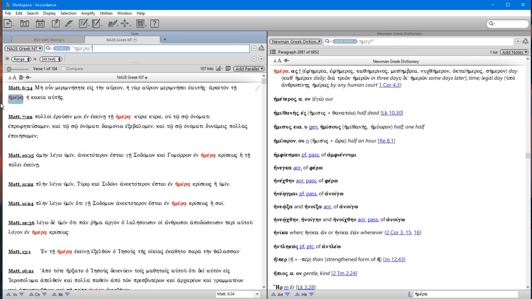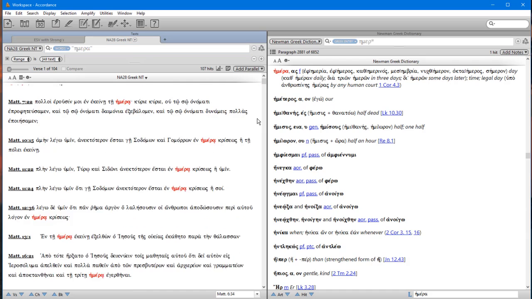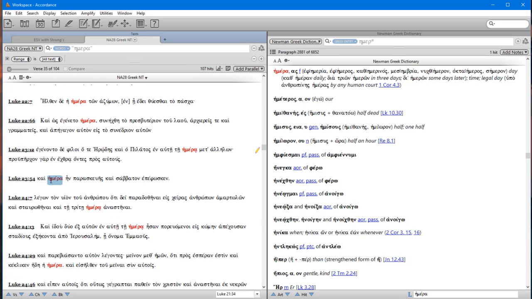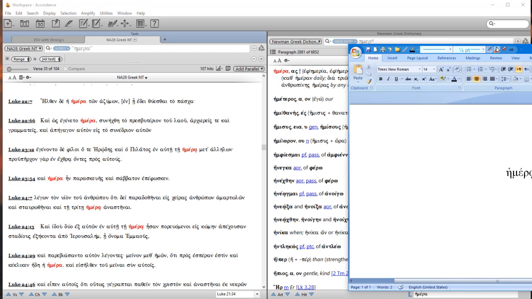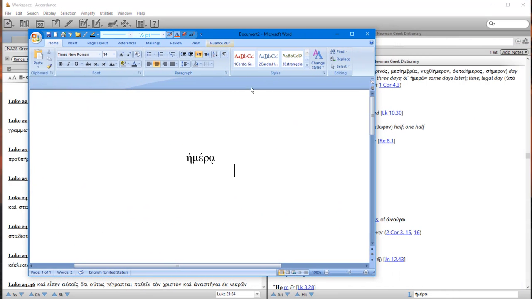And then notice that I get any word that has those letters. Notice I have examples here with the iota subscript, Matthew 6:34, Matthew 7:22, and most of these have the iota subscript. I think I need to come down a ways. Here's an example without the iota subscript. So that's a different case. We're looking for ones that match our word exactly. So we may find, for hemera, some that do not have an iota subscript. That's a different case. We're looking for this one in particular.